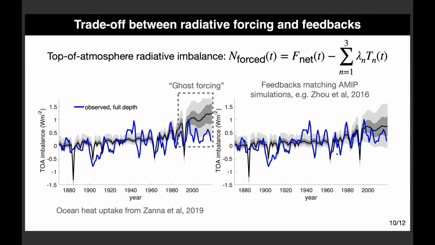Yeah, I agree with Kyle. This looks really low for the 2000s, the last 20 years, this is a really low number. Actually, your model seems better. Yeah, I think compared to, it's also maybe a bit hard to see on the scale. Compared to the Sherwood estimate of the radiative imbalance, this was a bit too high by about maybe 0.2 or 0.3 watt per meter squared. And this mean over the recent period was in better agreement with the Sherwood et al. 2020. But yeah, it's good to know that in general the Zanna et al. seems to be biased a bit low.